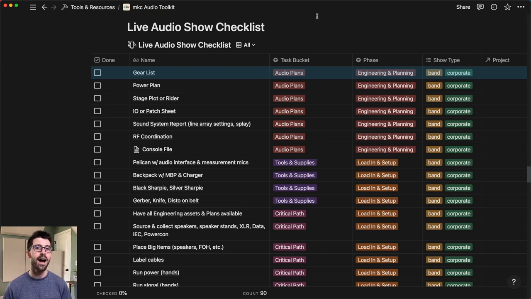It's got 90 items in there that walk you through in a very specific order, and it gives you a little bit of insight into how my brain thinks and how I make sure things are done right and done the way I like them to be. So I would hope you steal this, rob it, tweak it, do whatever you want. It's in a tool called Notion, and we're going to step through how to use it well and then go through all 90 items and let you know why they're there and why they're helpful for me to make sure I get stuff done on show site.